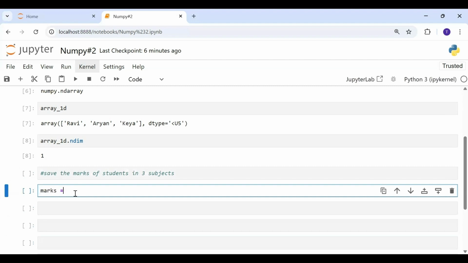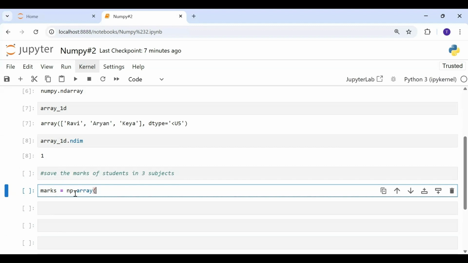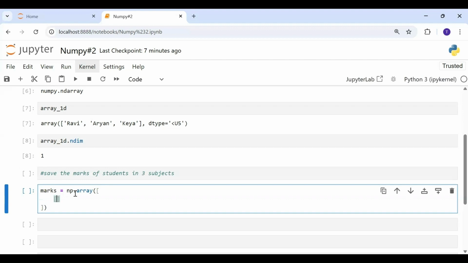Let's name our array marks. Again, I'm going to use the np.array function. And I'll provide it with a nested list. So here I have marks of the first student, Ravi, in 3 subjects.